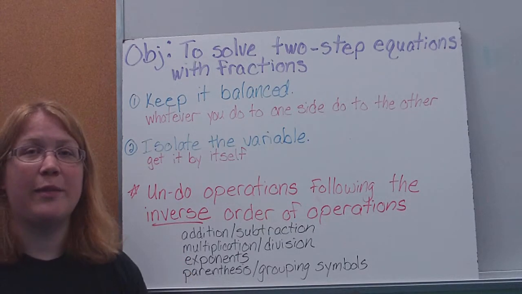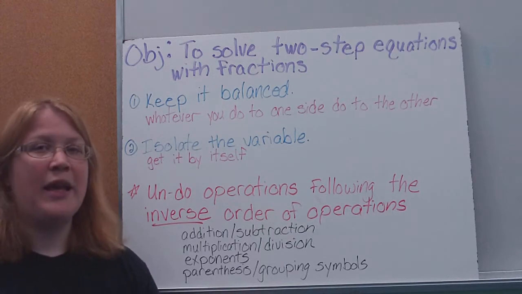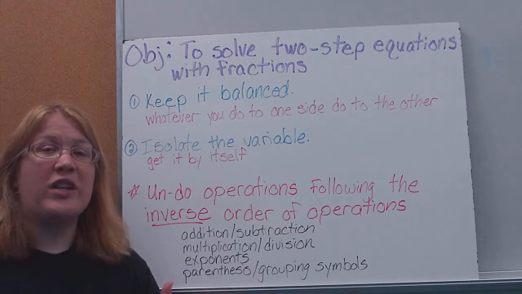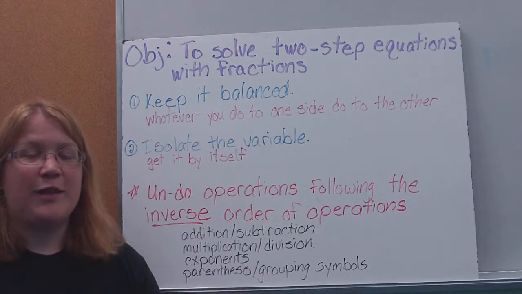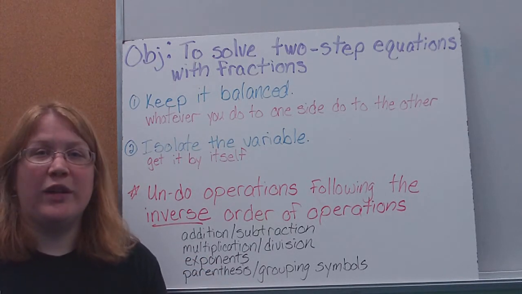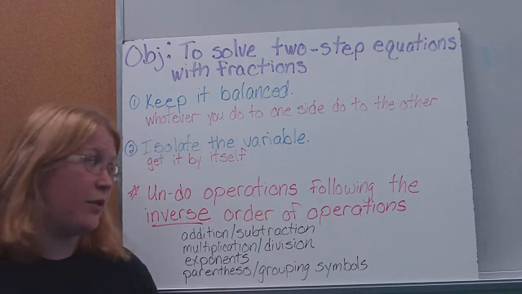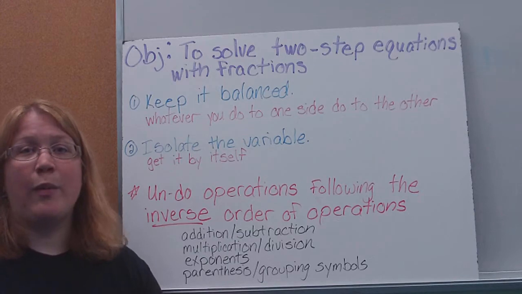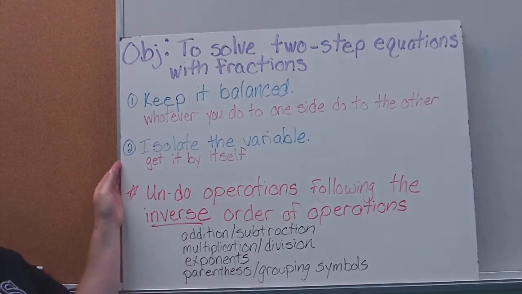Our other note that I'm going to give you at the bottom of this one is to remember, when we're undoing operations, we have to undo them in the opposite order of our order of operations. So our inverse order. The first thing we're going to undo is addition or subtraction, then multiplication or division, then exponents and parentheses. Now, we don't hit these higher ones so much in ours, but you will eventually. I think later in the year we might get into multi-step problems where you might have to deal with some of those things, all right? But for now, we're just going to be dealing with those first two levels. Just remember the way that we have to do them is the inverse order that we would actually do the operation.